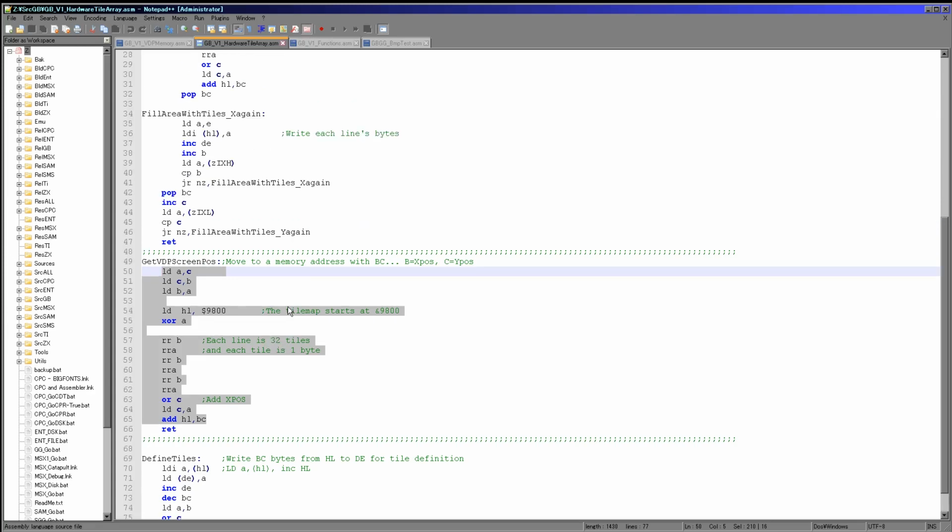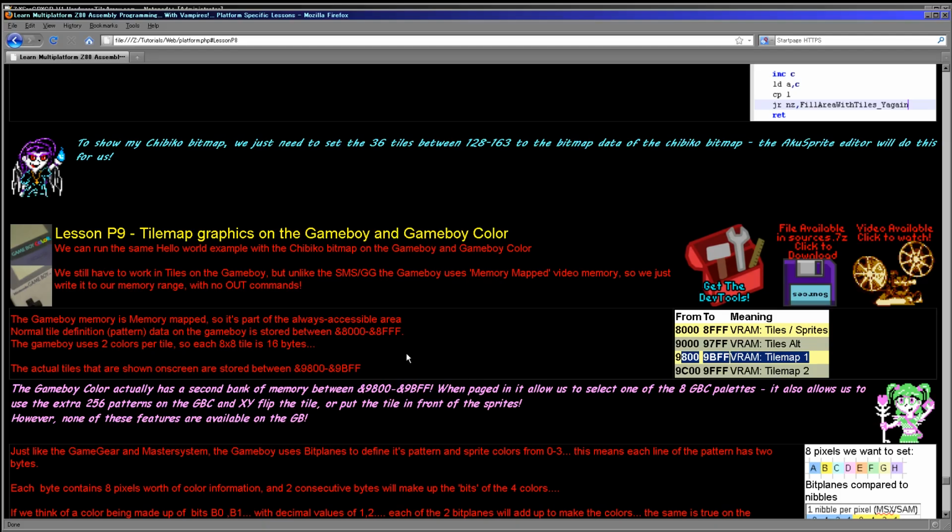Once we've done this, we can just write the number of the tile that we wanted to appear at that position, and it will immediately appear on the screen. There's no delay. It's very, very fast because we're literally only writing 1 byte. And that's really the benefit of the Game Boy system. We suffer a bit with the lack of flexibility with regard to it not being a true bitmap screen, but we gain this incredible speed because we can write an 8 by 8 pixel square with just a single byte. So that's very nice.